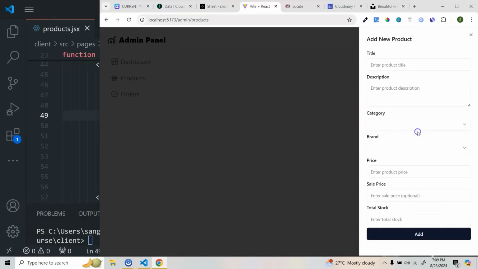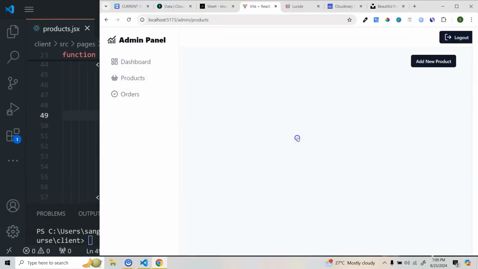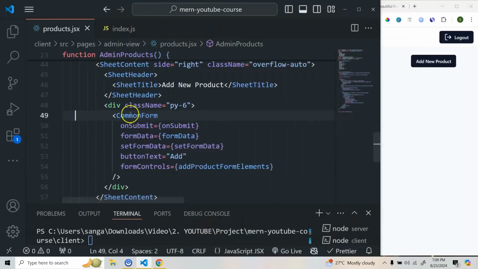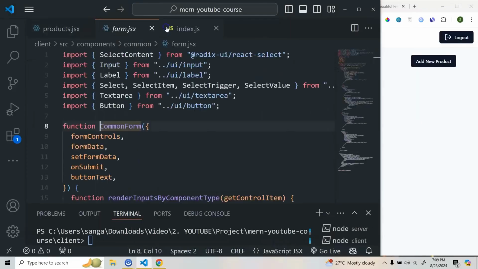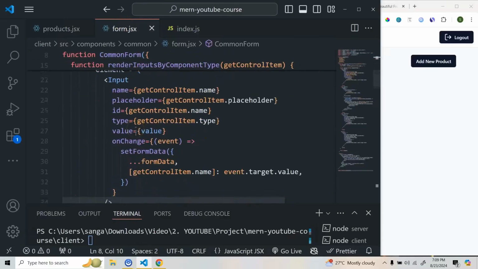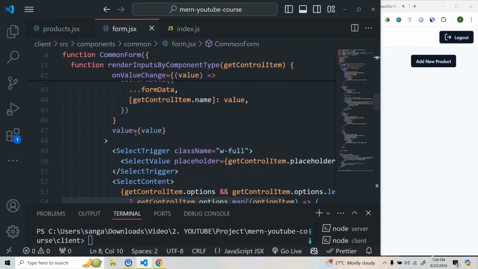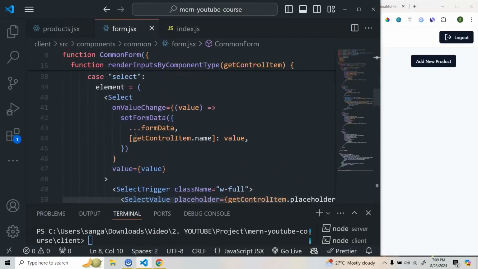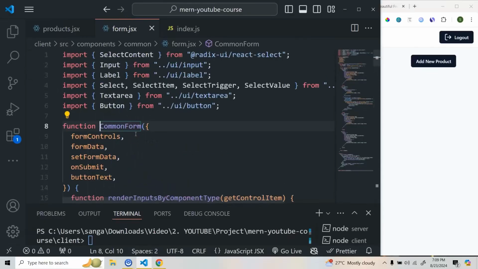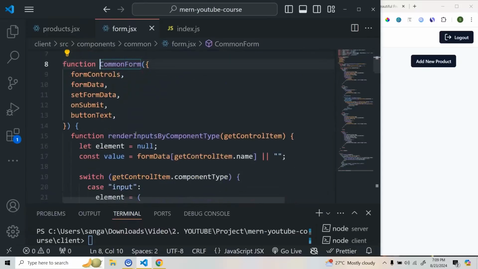Okay, something is wrong here. This part we need to check. I think we have done something wrong in the select component. Let's go to this and let's see what the problem is here. I think we have imported from the correct place only, but something is going wrong in the select part.